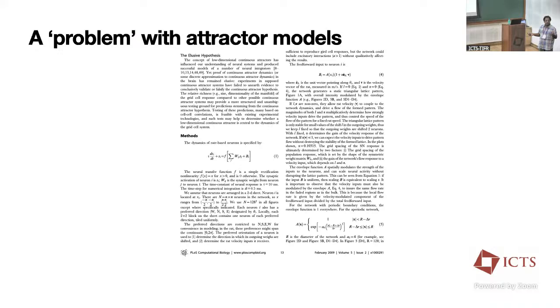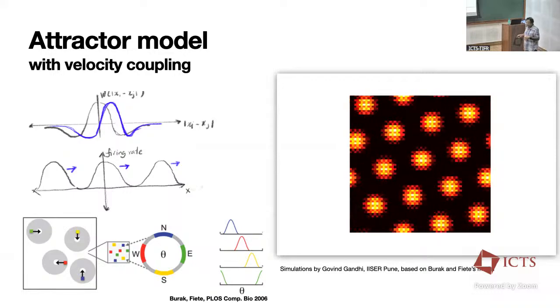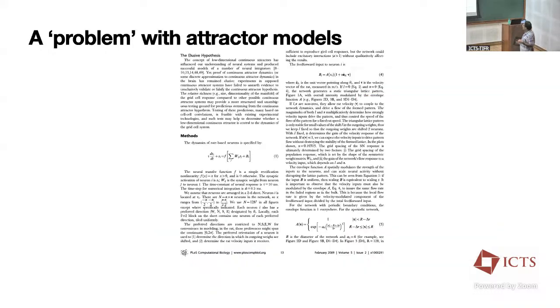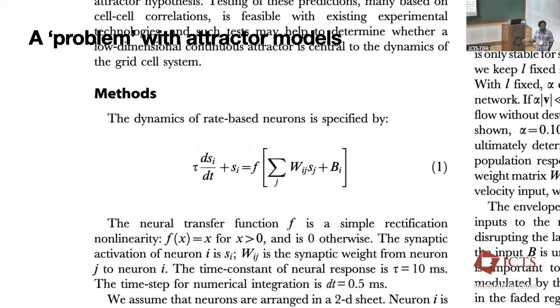Now, here's the problem, I think, or here's an issue with models of this kind, right? So all of these models that I've looked at form a class of models known as attractor models, and they're typically constructed using rather simple dynamical systems at the nodes of the network. So here, if you look at the network equations, this is the network equation that you have, right? So S can be thought of as either the activity of a rate-based neuron or the summed activity that a neuron is getting as input.